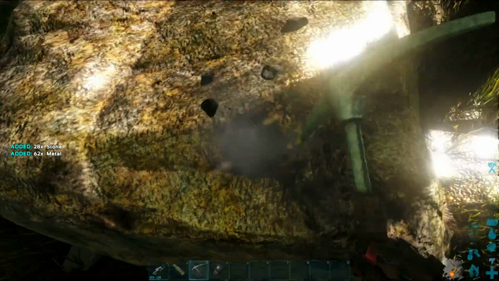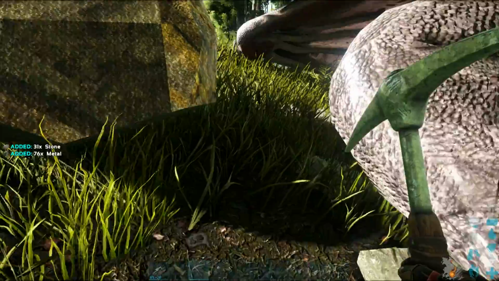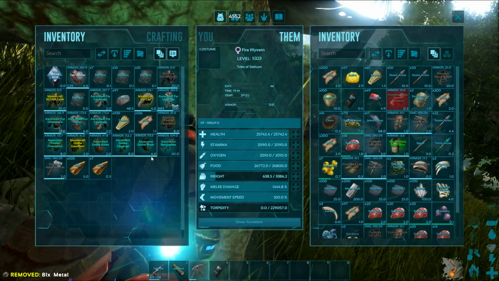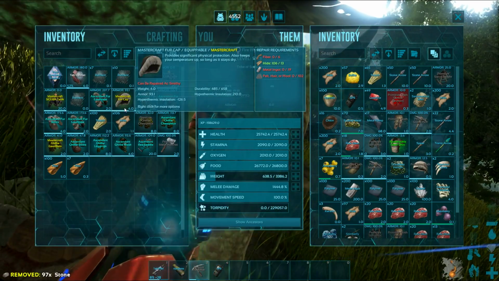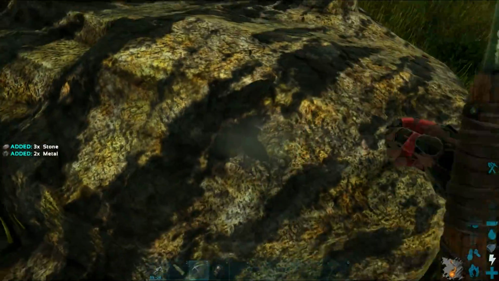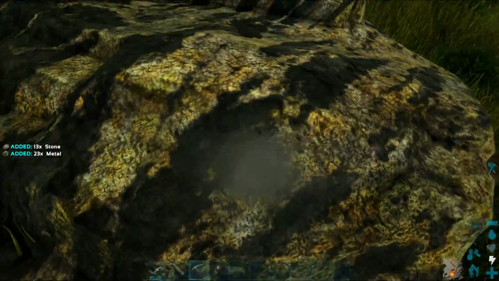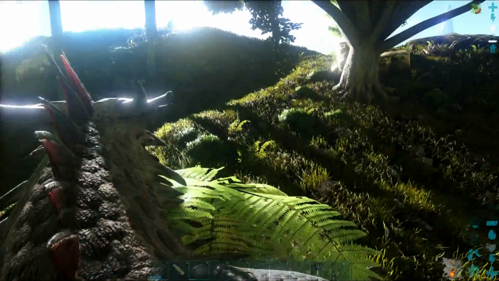To get a metal ingot, which I will show you later on, you will need 2 metal ore, which will give you 1 metal ingot. To craft metal tools, you will also obviously need, apart from the metal ingot, hide, wood, and other such items. So let's have a look at this. As you can see, it will yield some metal, not as much as the one before. Still a decent amount, and still worth getting.